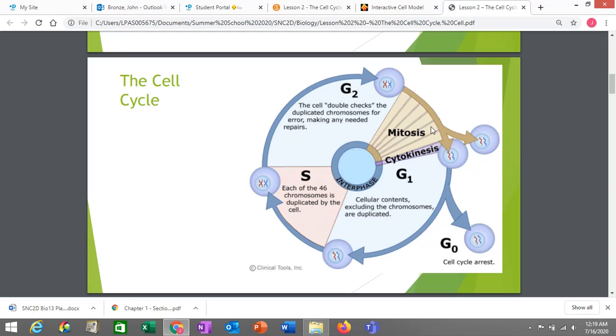So mitosis is the process of cell division. Well, I should say that's not quite right. Mitosis and cytokinesis are the process of cell division, and we're going to talk about those a little bit more. G1, S, and G2, and G0, I guess if you like, all make up what we call interphase. So this is sort of the regular life of a cell when it's not dividing. It's just doing what a cell does. And then this part here is cell division.